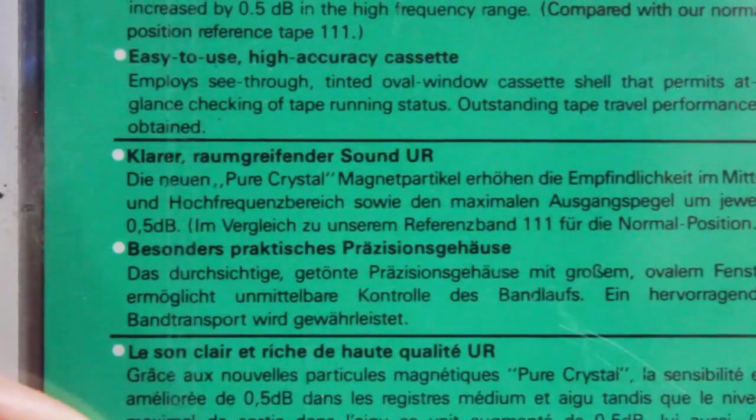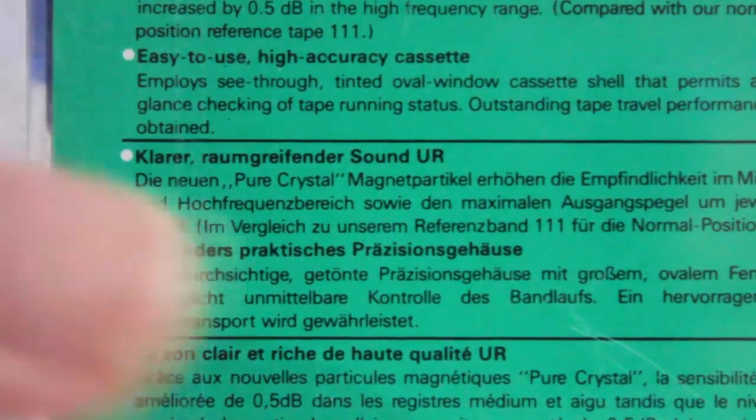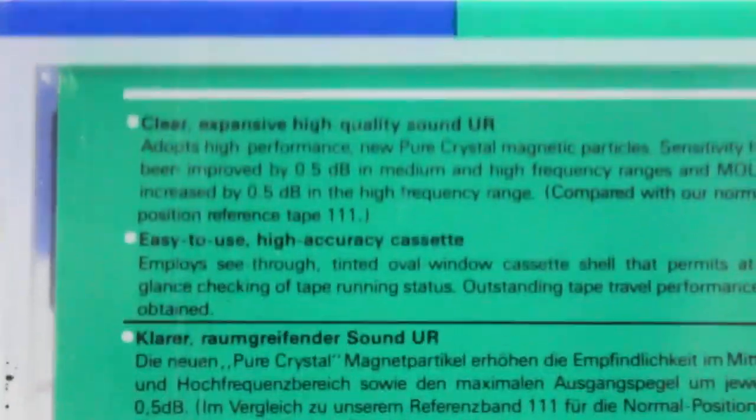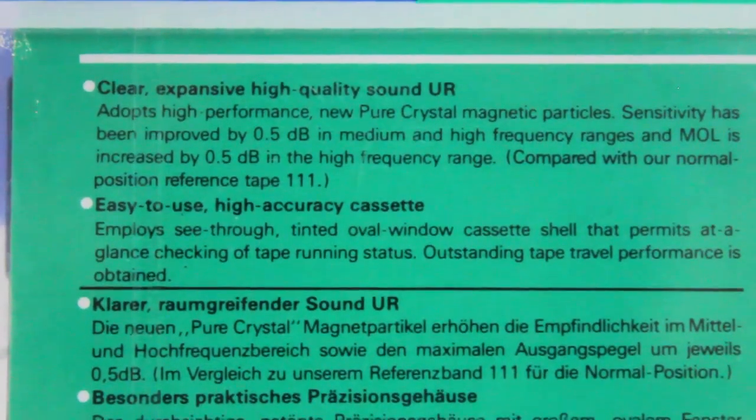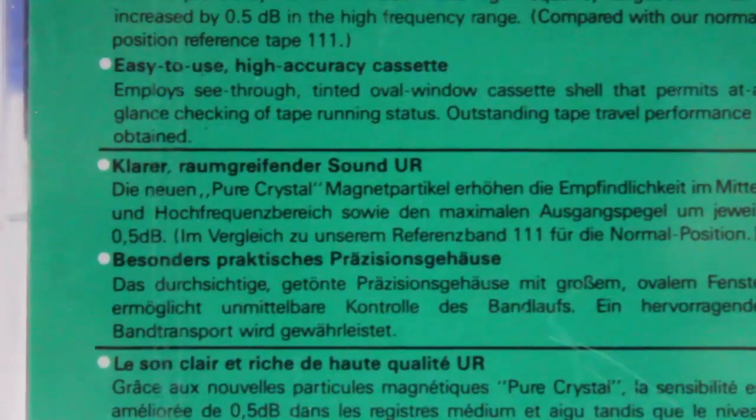Anyway, let's move this a bit closer. Now, it's just a bunch of different languages, but if you bring it up here, it says clear, expensive. Is that expensive or expansive?